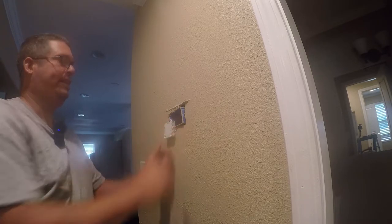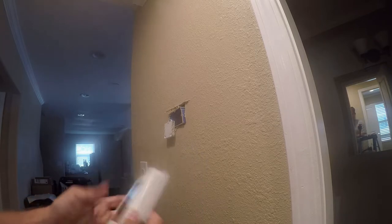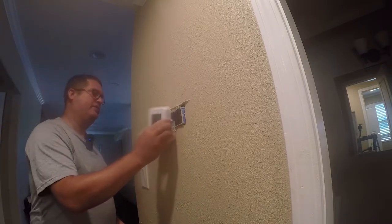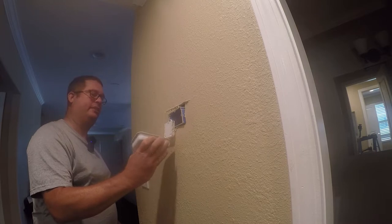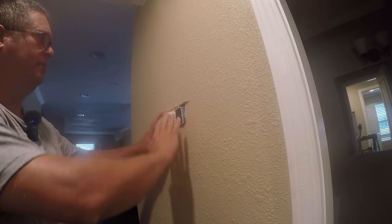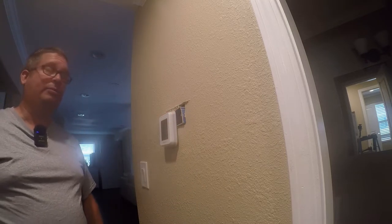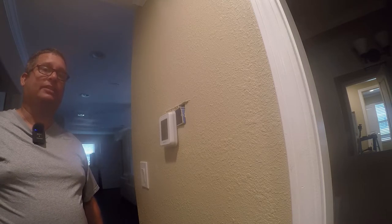So at this point, that goes back on there, and where did I set this thermostat? Okay. So I set the thermostat in the other room because I needed the number off the back of it, and instead of just calling this a T9 thermostat, it's got like 15 different numbers on the back of it. What the hell, they can't just call it a T9 thermostat. Anyway, let me go make sure the power's off. I'm pretty sure it is, but because I'm fixing to work inside that box, I wanna make sure the power is absolutely off. I'll be right back.